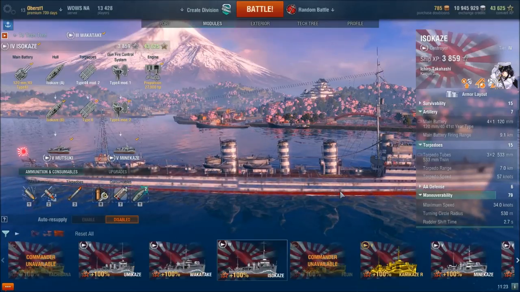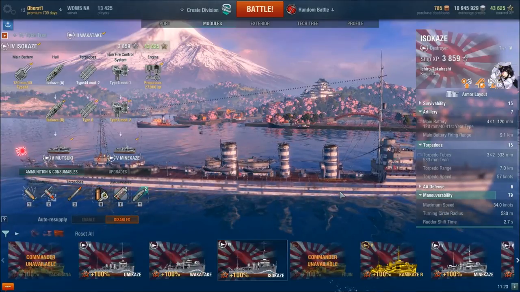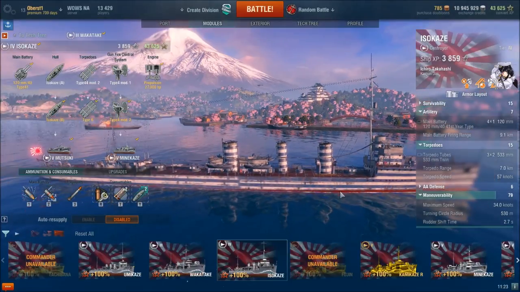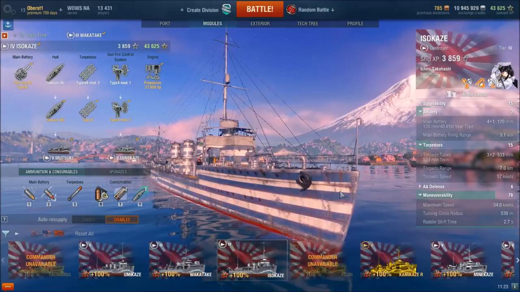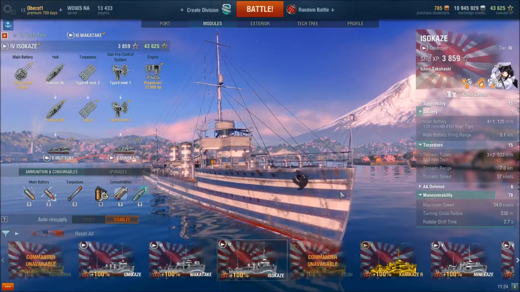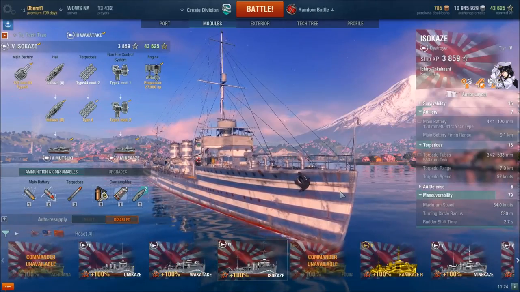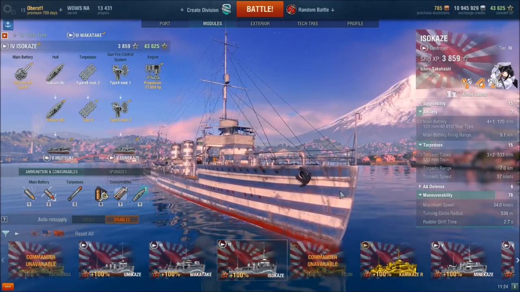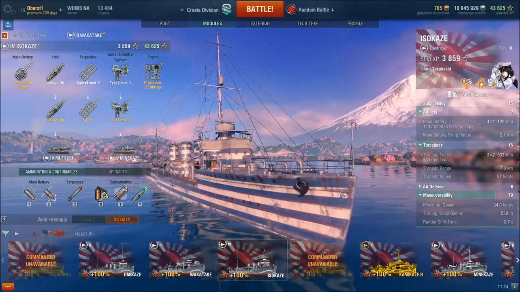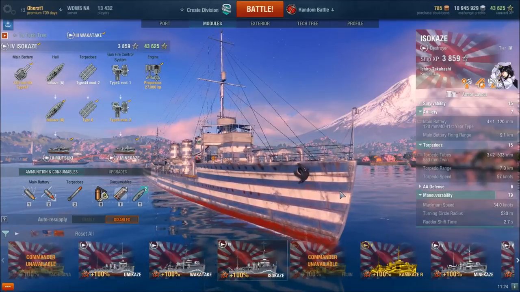So out of all the things that Wargaming has changed in regards to the Japanese line, I'm going to say the Izokaze is the only one that they got 100% right. I think all the nerfs that they gave this boat were justified, and they're not crippling in any way, shape, or form. This boat can still work very, very well in a Tier 4 or Tier 5 game with her current torpedoes. So again, Wargaming, I have no issues with the Izokaze whatsoever.